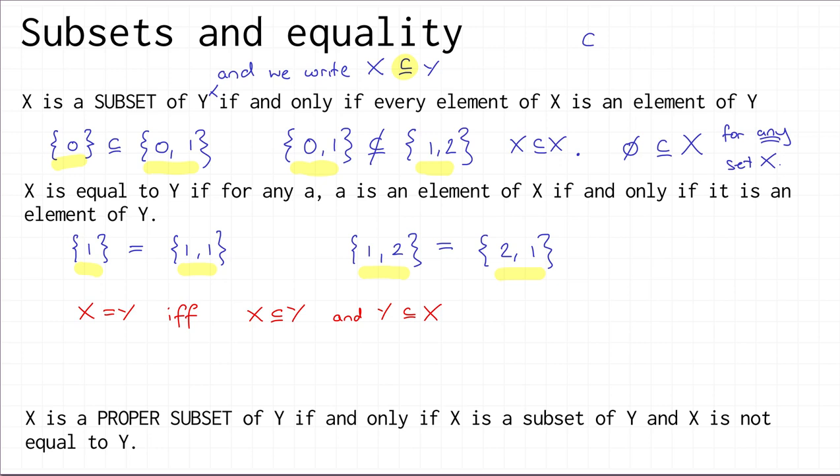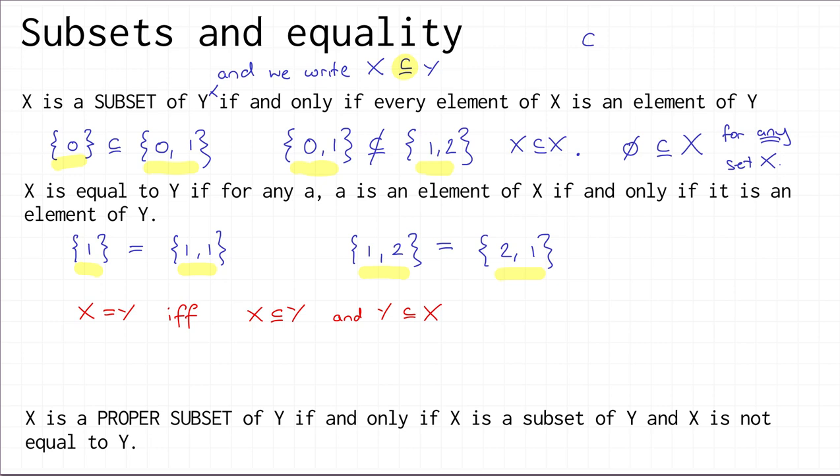So that's useful because it can be handy when you're doing proofs. If you want to prove two sets are equal, which is a common thing to do in mathematics, then the fact that you can rephrase the definition of set equality this way lets you split your proof into two parts. So the first part you show X is a subset of Y, and the second part you show Y is a subset of X. Sometimes useful to be able to do that.